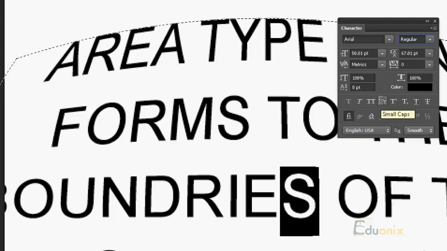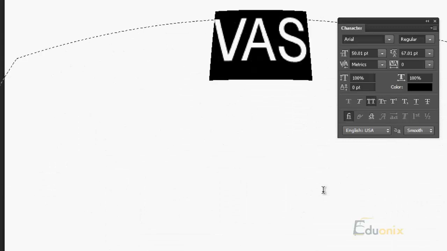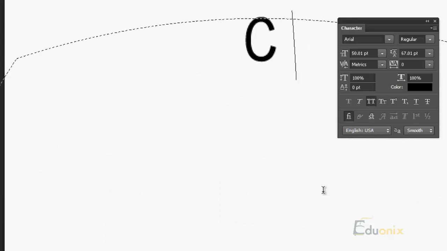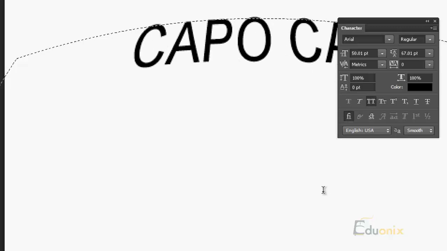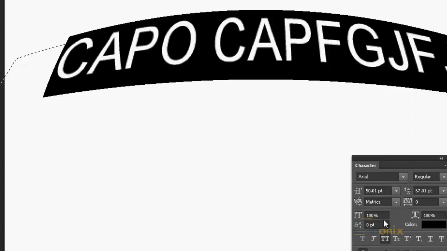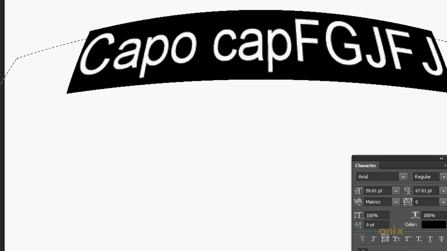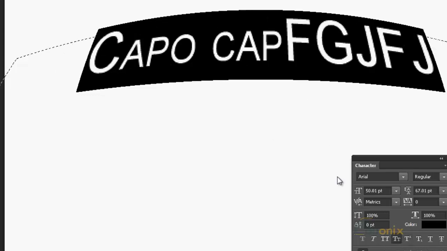And here we have all caps, small caps. Not sure it'll show me anything because I typed this out in caps. See, now I'm typing in all caps, but I was typing in regular case. So if I just unselect that, you see how I originally typed it. And this is good because you don't have to actually edit the font or the type itself. And then small caps is just what it sounds like, tiny caps.